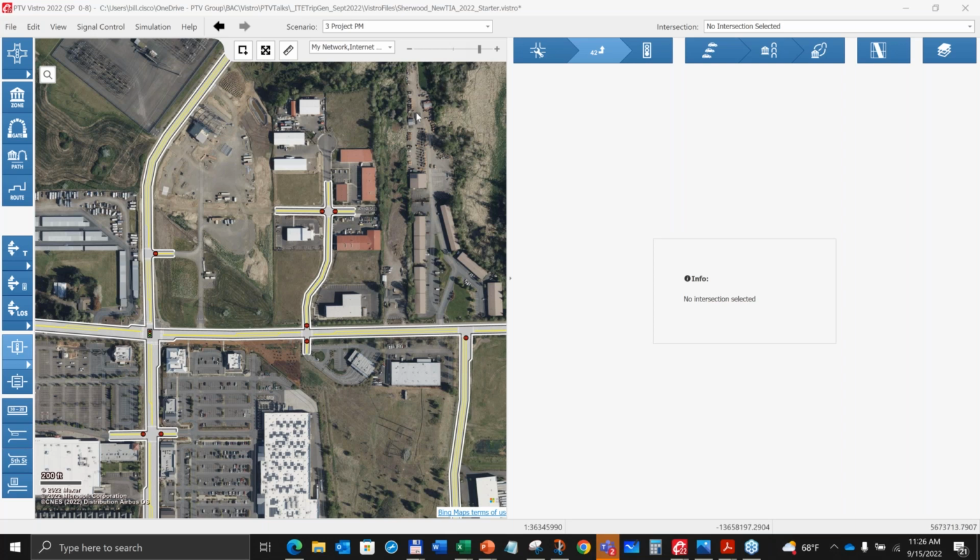Now, here's the thing that as someone who gives software demos, it's always a little wrestling. I could show you the simplest way to do this, but it will not help you when you're doing your actual analysis because you're going to have more than one scenario. You're going to have AM, PM, and so on. So rather than just simply adding in my new project zone into project scenario 3, which would be the simplest and most straightforward way to do it, I am going to show you the way to do it in Vistro so that it will be available to you under all of your scenarios. This is the way to actually set things up in a real life project.